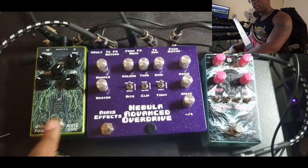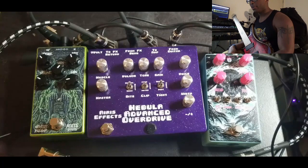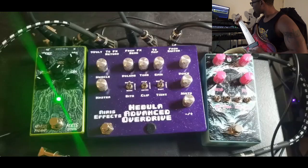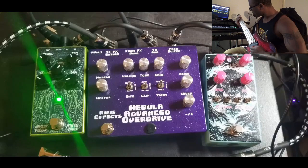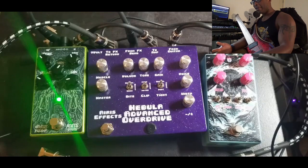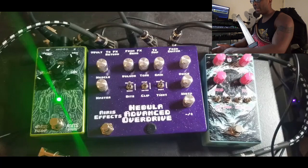So this is going to be the tone from the Nemesis preamp. I'm going for a very dry tone out of this, so we're probably going to use it to see how it takes gain from the pedals when we dial that in, but we'll get there. Nothing wrong with that. It's very dry, probably a little boring. That is definitely the type of tone that I would really like to boost. And of course, the Nemesis preamp can get more dynamic than that, but I want it set up to take these overdrives. So, all right.